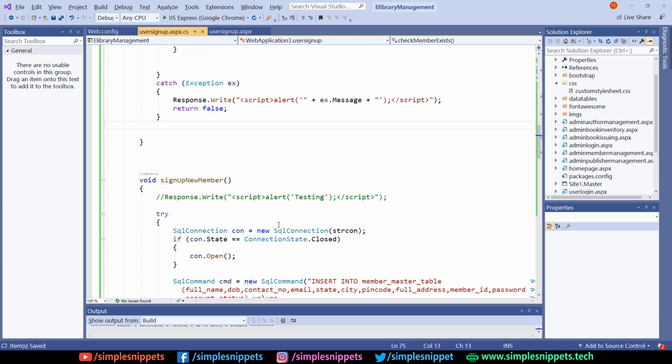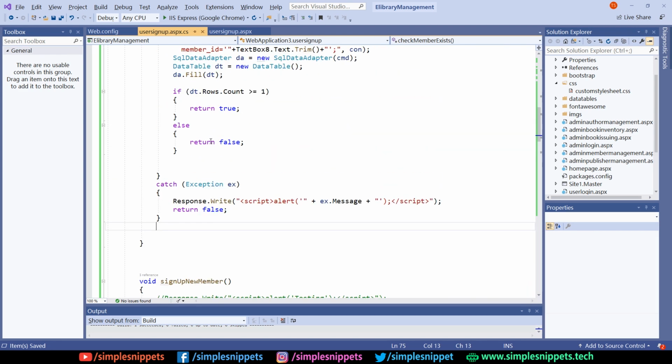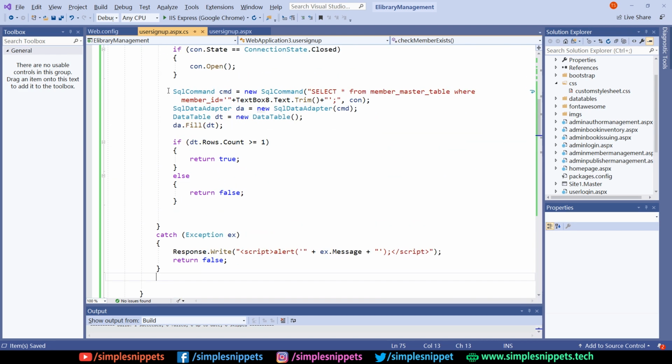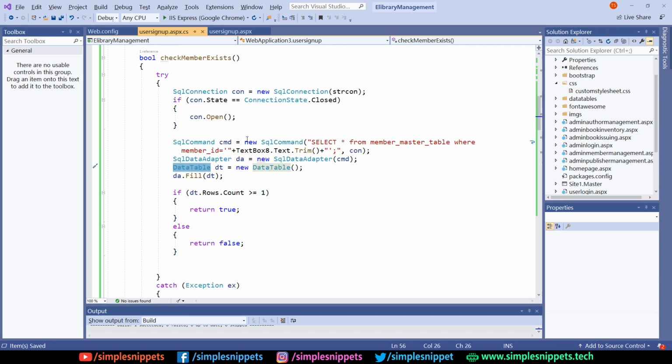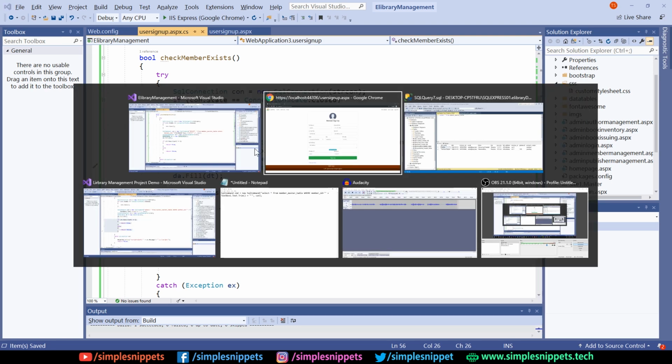Now quick disclaimer, you can do this checking in a different way also. So we used the disconnected architecture. As I mentioned, we created SQL data adapter, we've created data table. Now we can do it in another way also. You can use data reader, which I will show in the next videos. So another way in which we can check if a value exists in the database or not. We'll do that as we move ahead, but I hope you've got a hang of it.